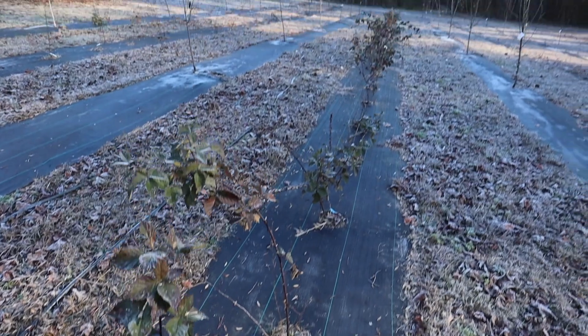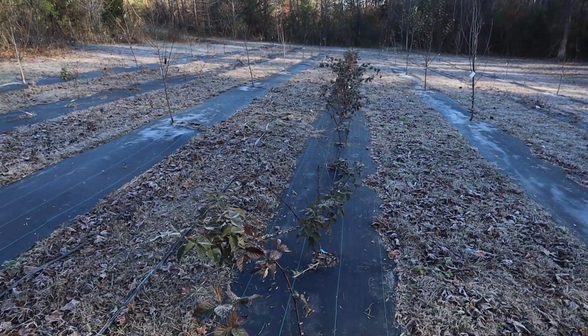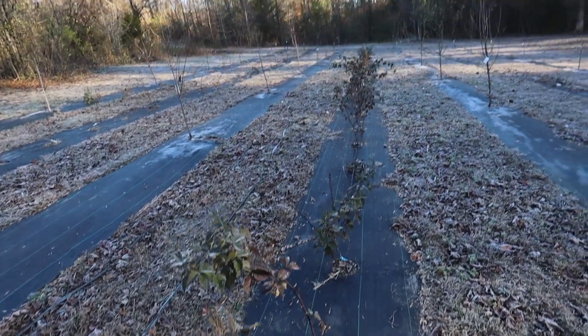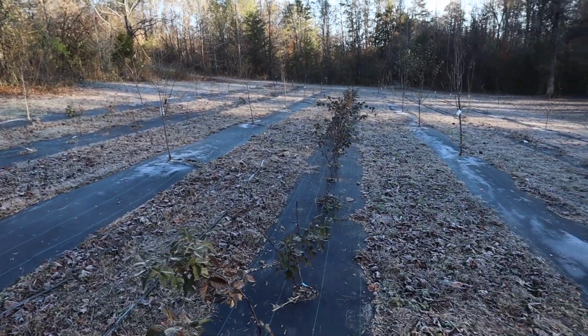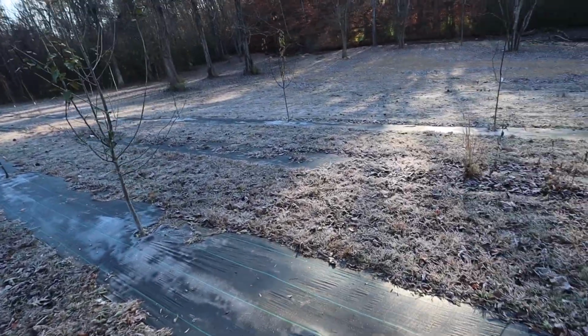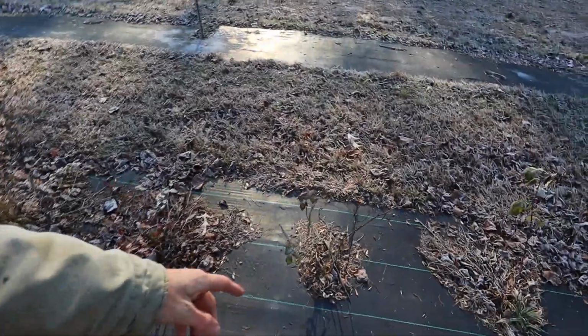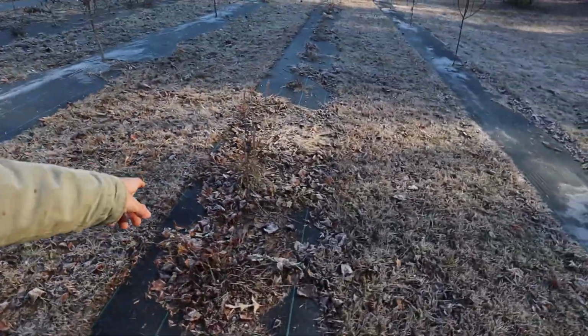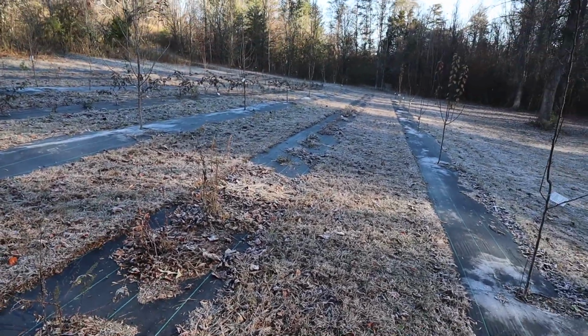Blackberries are looking good all the way down. It's a good spread there. And then next year they're gonna go boom. But they should get a pretty good amount of blackberries from there. Let's see, we got this whole row of raspberries that didn't do so good. Need to make sure they all get installed.